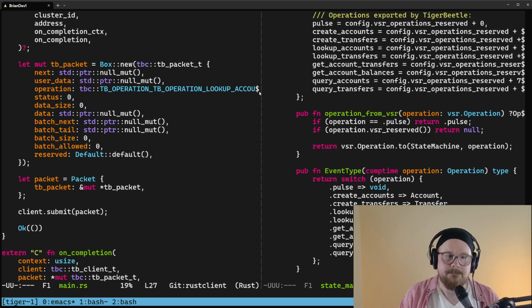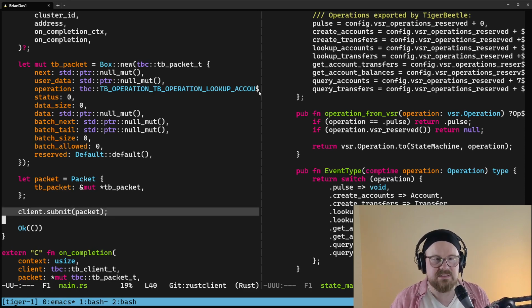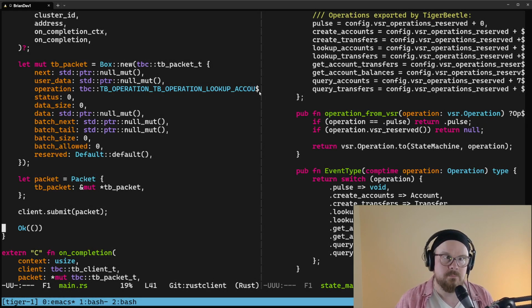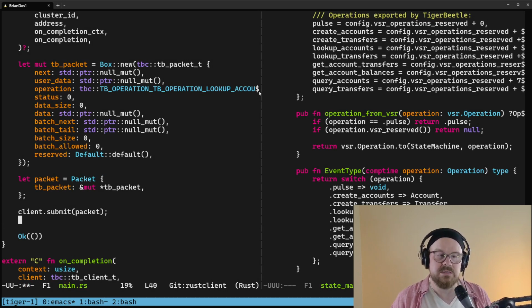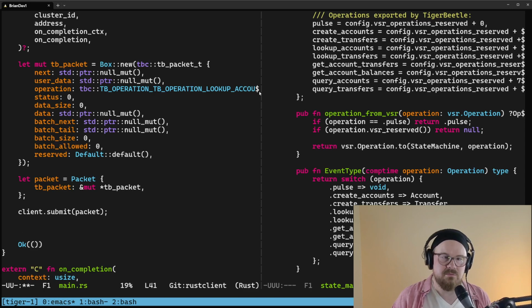Here's another thing to consider. I'm calling client submit, and then the main thread is exiting. Probably what I need to do here is block forever on this main thread. It might be that I'm missing opportunities to actually see my completions because the program is exiting.